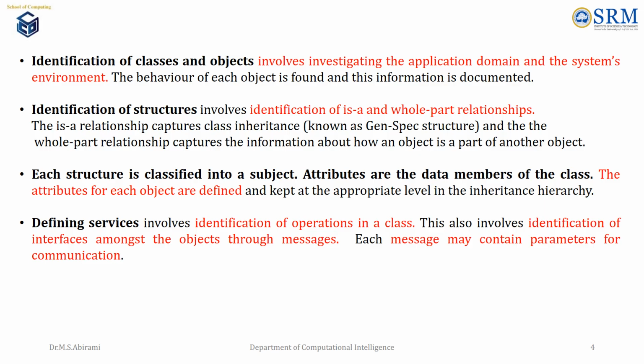Attributes are the data members of the class. The attributes for each object are defined at an appropriate level in the inheritance hierarchy. Defining services involves the identification of operations in a class. It also involves identification of interfaces among the objects through messages. Each message may contain parameters for communication.